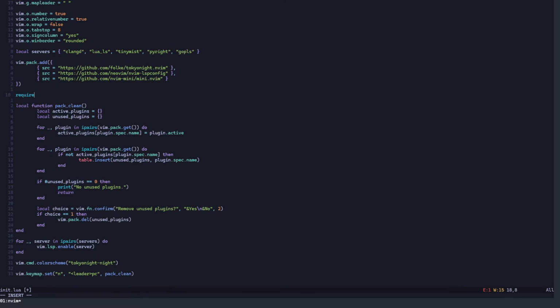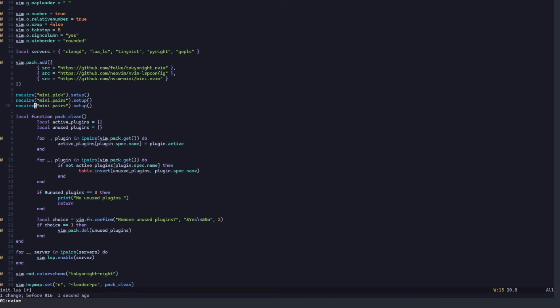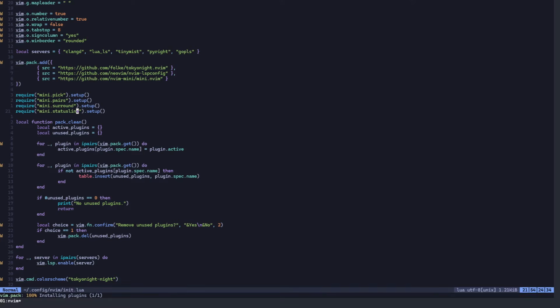I'm gonna use the file picker, mini.pick setup. Pairs. What else? Surround and statusline.